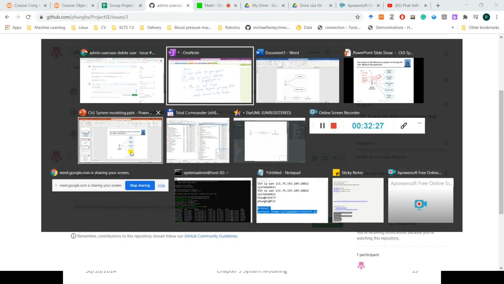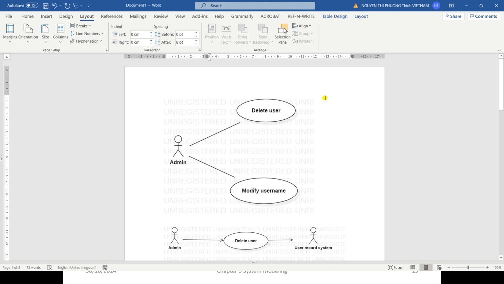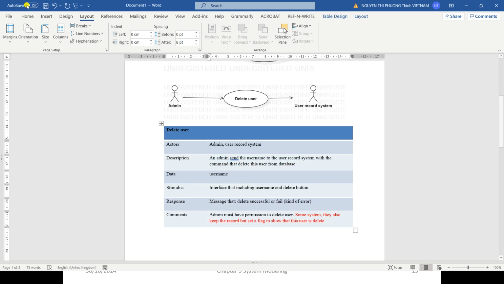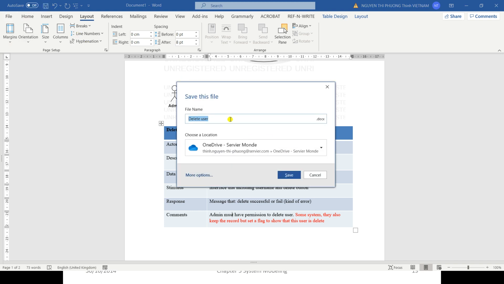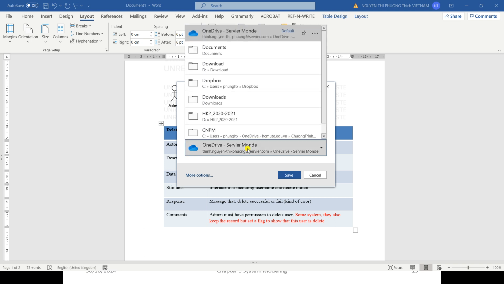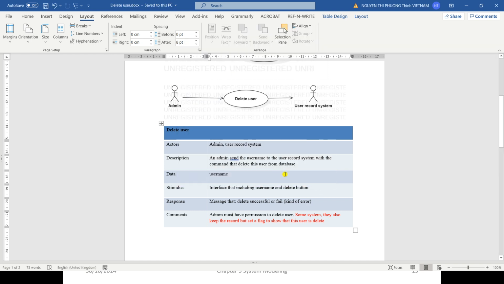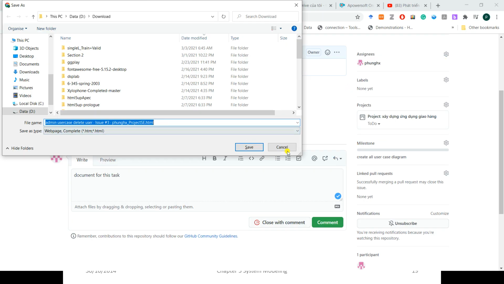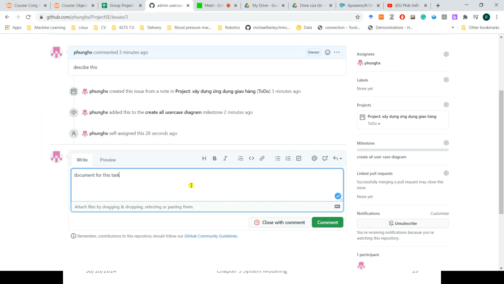So how do you do that? You must use this document service, then you upload it to this project.